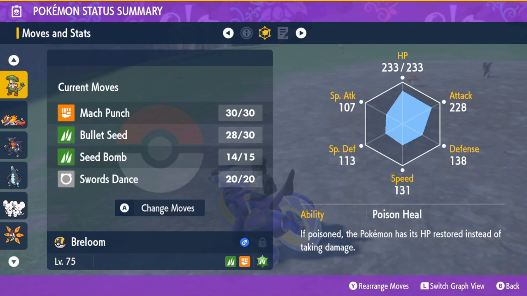So other than that, the ability it also has is Poison Heal. Anytime it gets poisoned, instead of poison taking away hit points, it gives back hit points. It's like a healing thing. It's real nice. Now let's go over the moves.